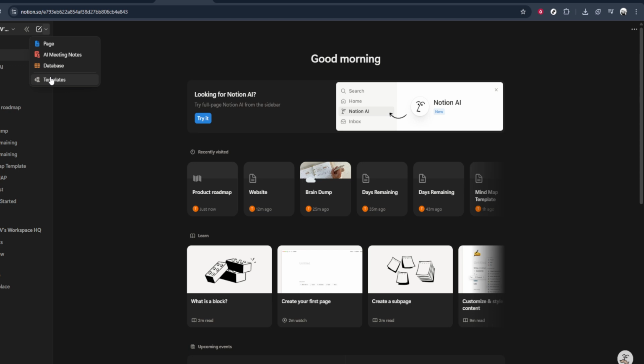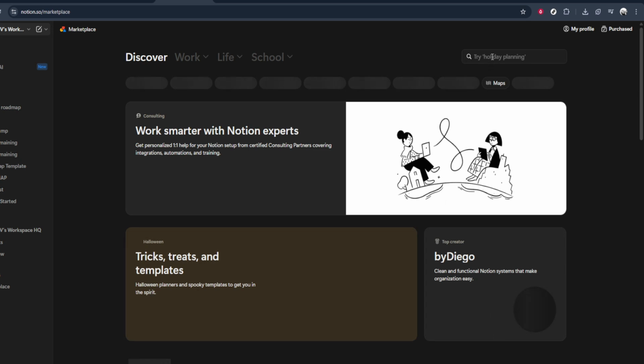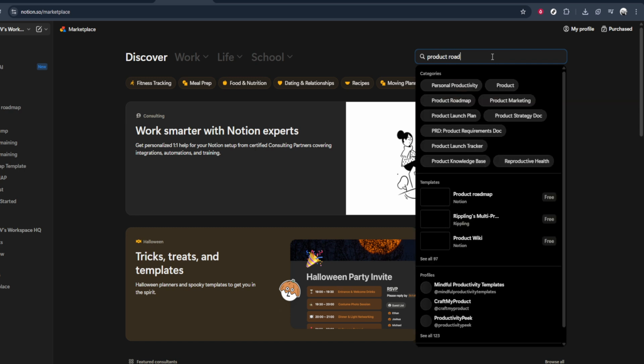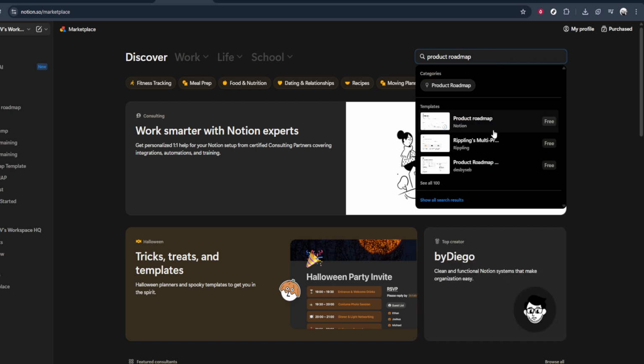This step is crucial as it sets the stage for you to bring in templates and other resources that you'll need to build your roadmap. The next thing to do is look for the Templates button and click on it. Notion offers a variety of templates, and by utilizing them, you can save a lot of time and effort because they come pre-structured with everything you might need. They'll help you set the framework for your project without starting from scratch.